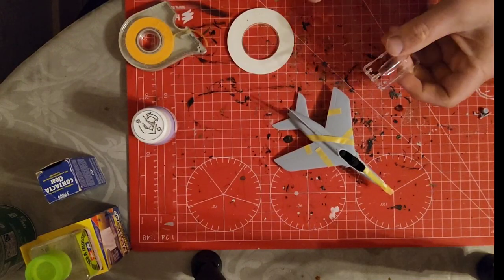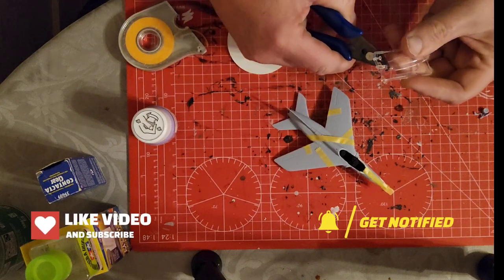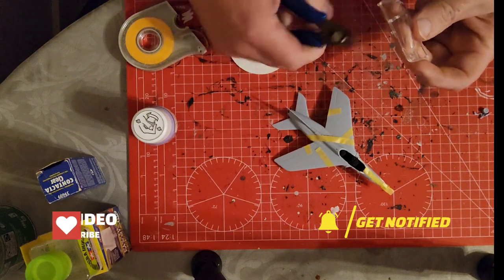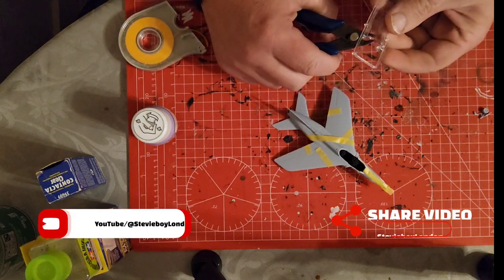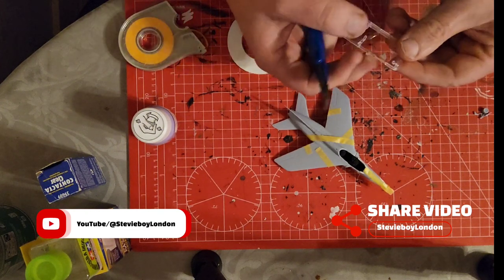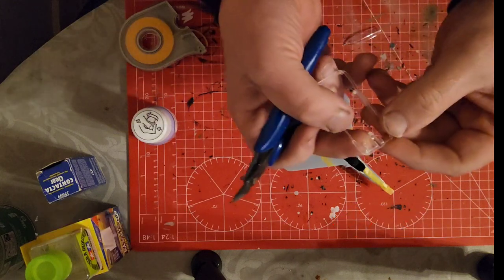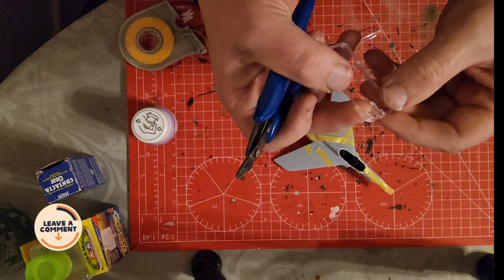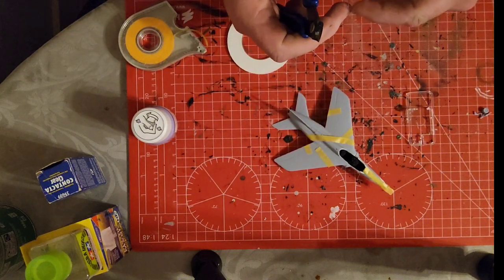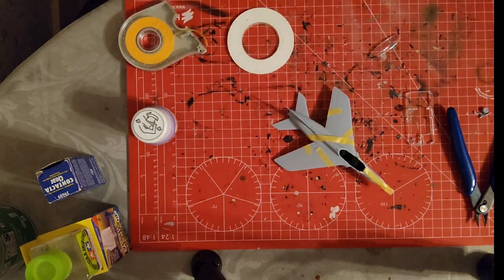Okay, first thing we need to do is to get the part off. And there's also another part here which we can probably get on today as well, which is this little bit here, which is the front landing light. So yeah, I'll get my fire on that as well.